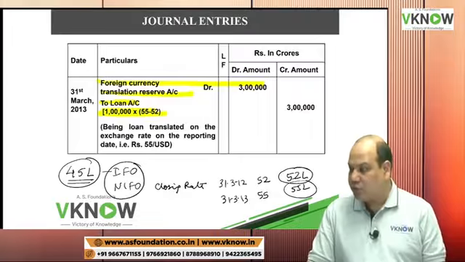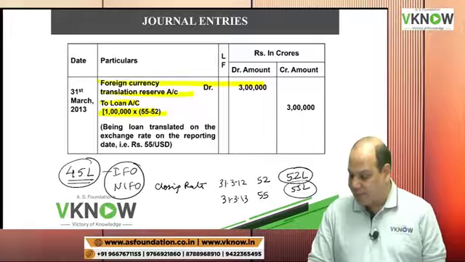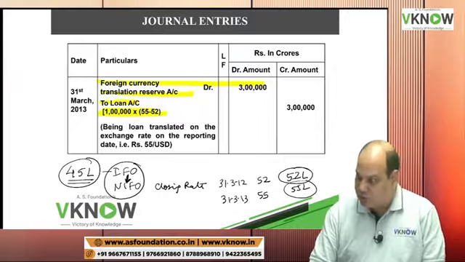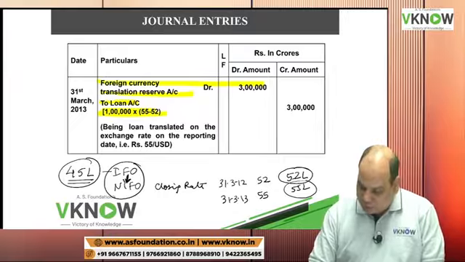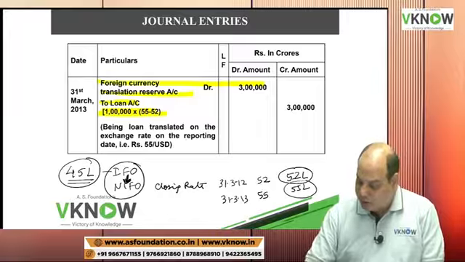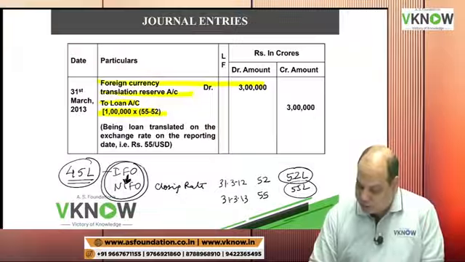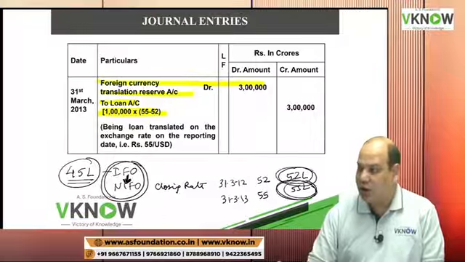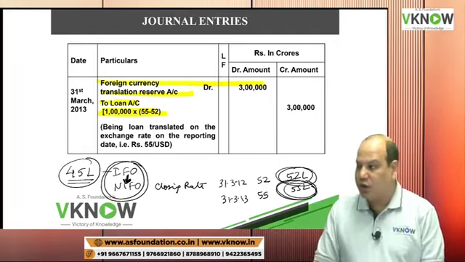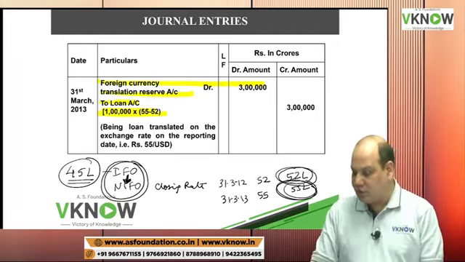Okay. So this was my case number 1. In case number 1, you can see on the screen, old classification was integral, new classification is non-integral. The effect of that is that on the day this reclassification took place, the value of the land also started changing and the difference started getting transferred to FCTR.